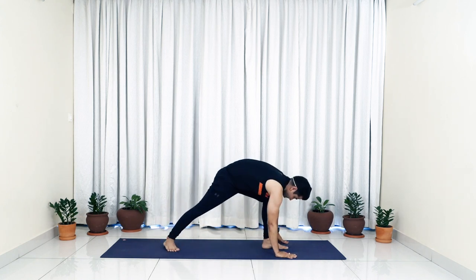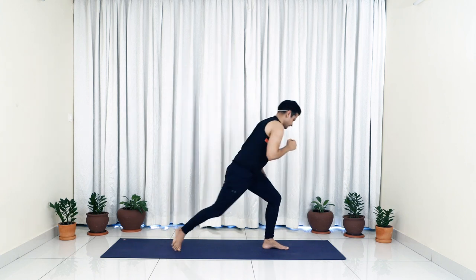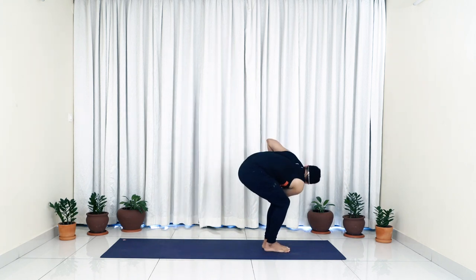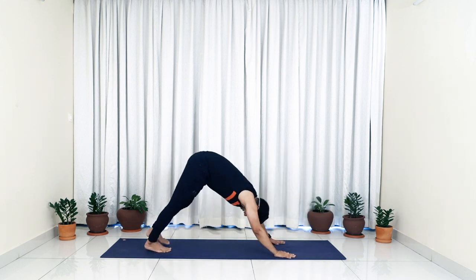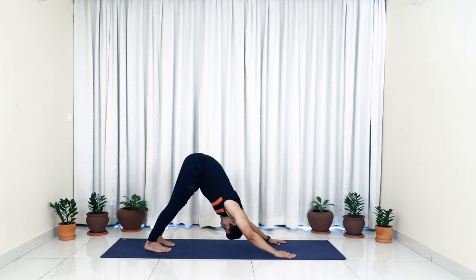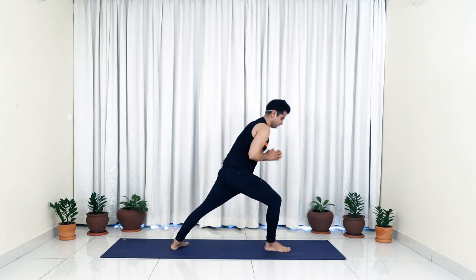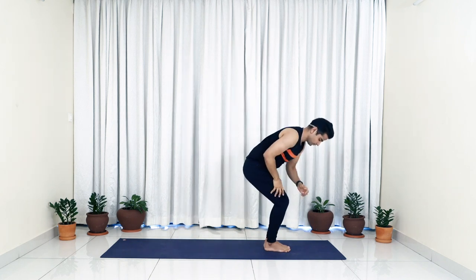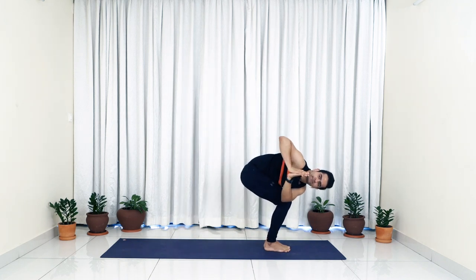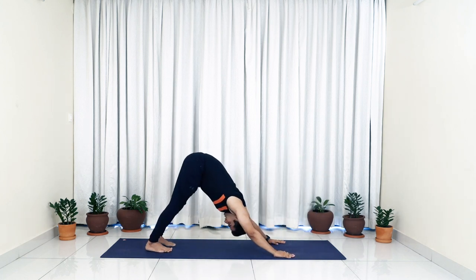Left leg. Inhale, up. Exhale, twist. Inhale, hands down. Exhale, moving back. Fourth round. Warrior one. Exhale, twist. Inhale. Exhale, back.